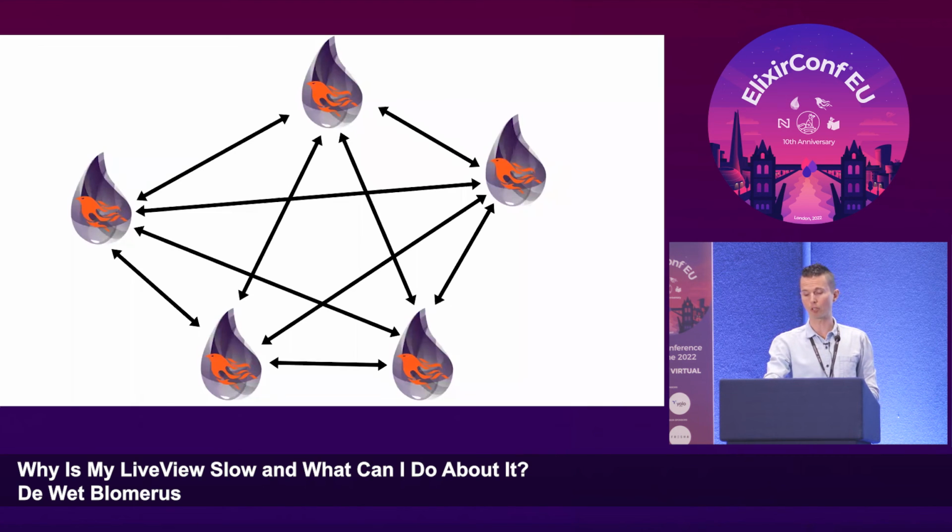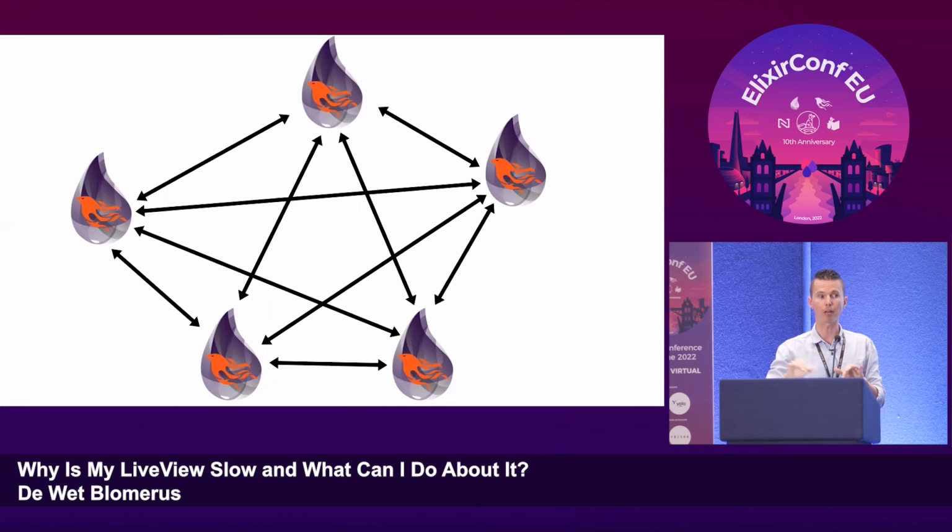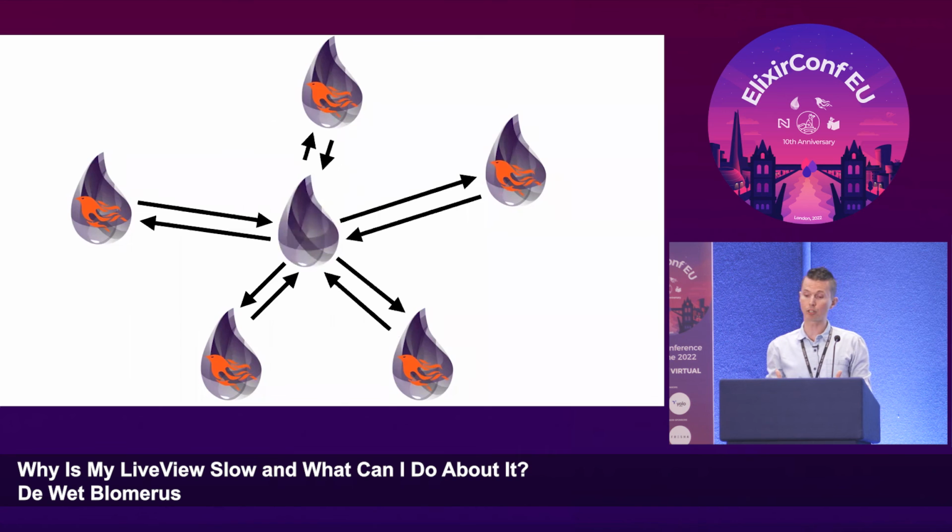So my little icons here, each one is a LiveView process, a little Elixir with a Phoenix inside. Something you could do is that each LiveView process, and notice the arrows are different. Here, there are bidirectional connections between them. I think we've got 10-odd bidirectional connections on the page. But if we were to add one more, we would need to add 5 more bidirectional connections. In this situation, if we add one more, we only need to add one more bidirectional connection.